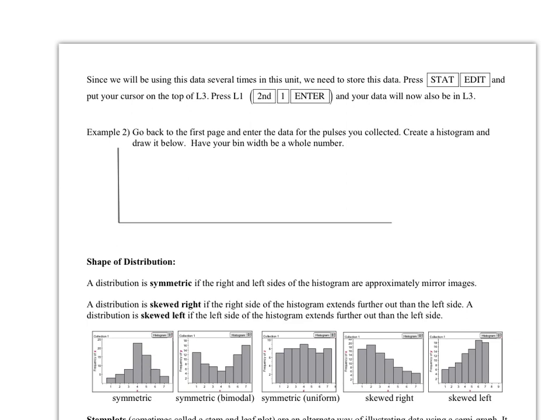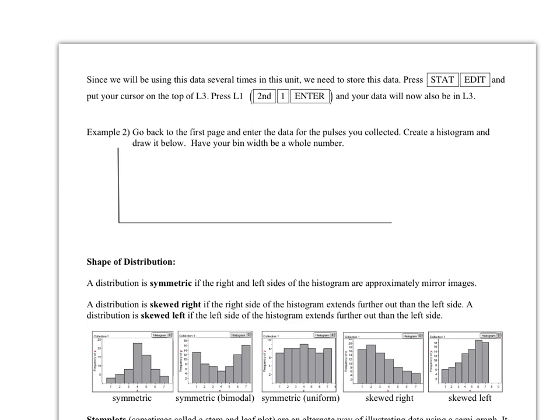So my data is there. And if you hit Stat, Edit, I'll do it from scratch. Stat, number 1 is Edit, and that's what you already put in. And I can move over to any column of data that I want. And notice when I go up, it actually tells me all the data that's in L1.